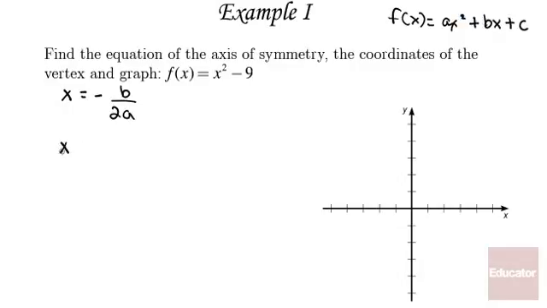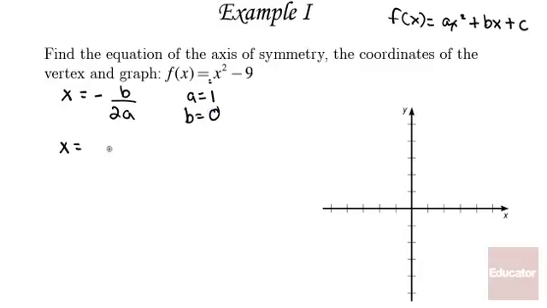So here I have x equals, and then my a value is 1. There is no bx term. Therefore, b must be 0. Okay? There's no term with a coefficient and then just x. That implies that b is 0. And then here, c is negative 9, but I really don't need to worry about that right now.